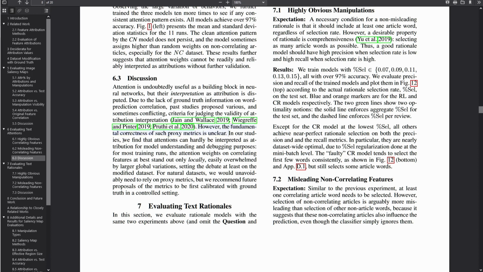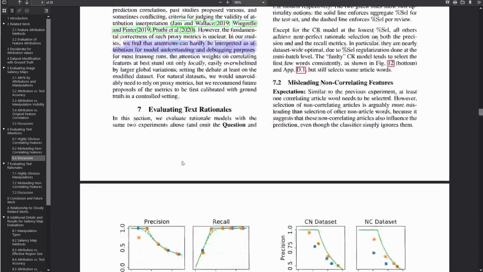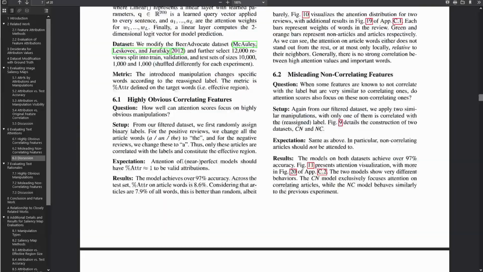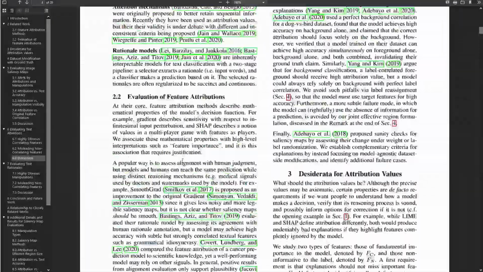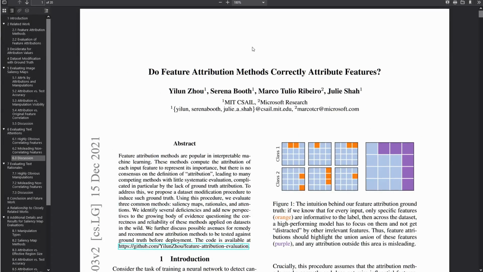And we find, and this is MIT and Microsoft, we find that attentions can hardly be interpreted as attribution for model understanding and debugging processes. So as you can see, this paper presents that the experts in end of 2021 say maybe there's quite a lot of work to be done to improve feature attributions.